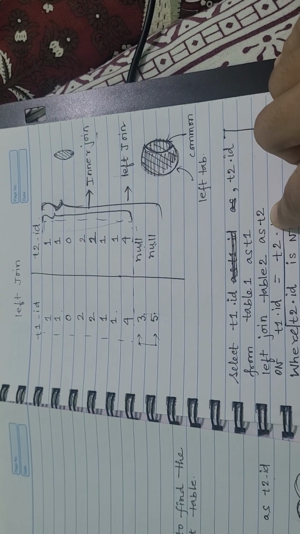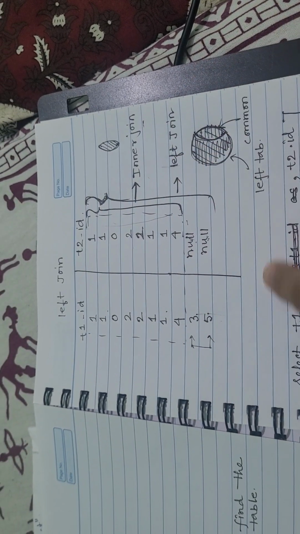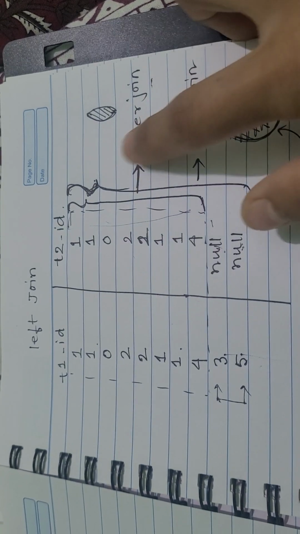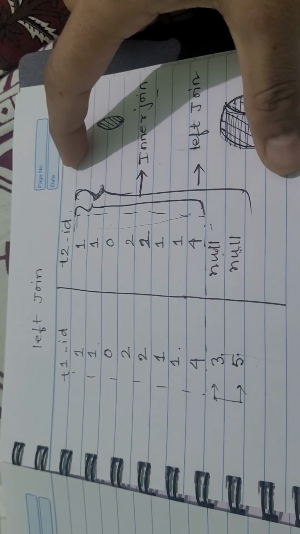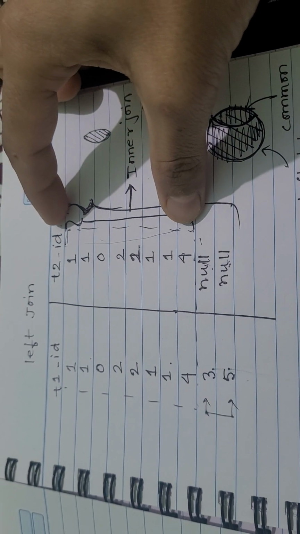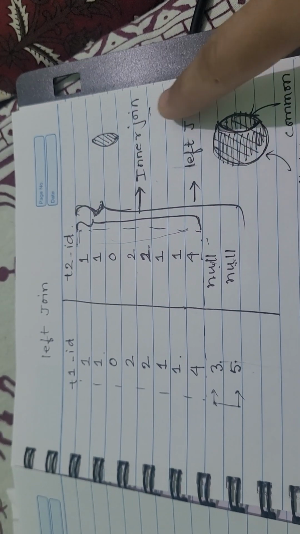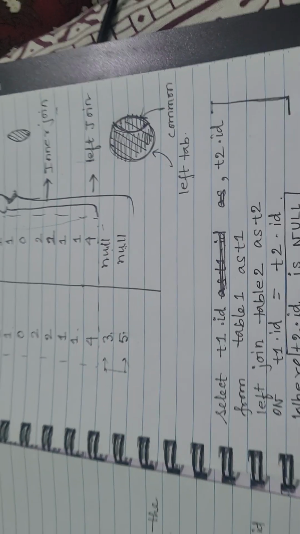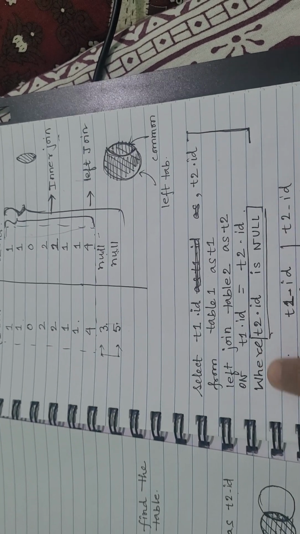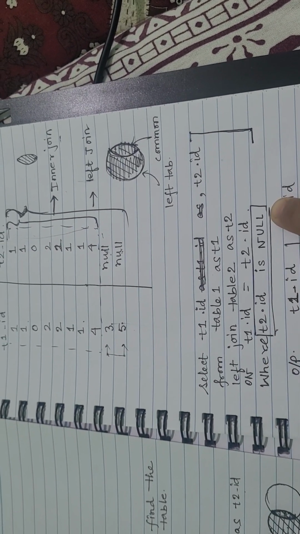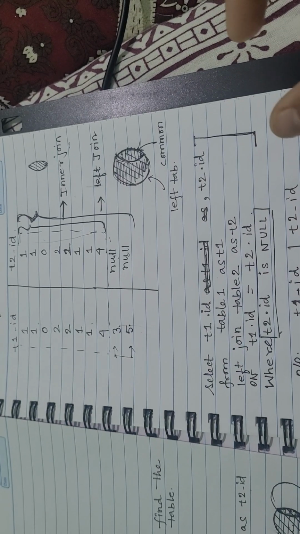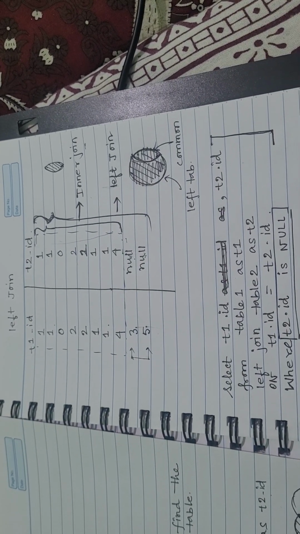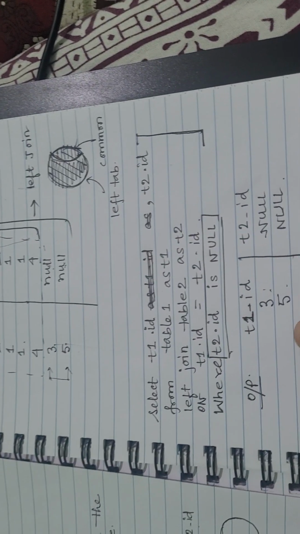and based on the first 4 lines of the code, I will get this intermediary table where I have the inner join data, I have the left join data. So the entire one is left join, but this much part will be the inner join only. I have shown through the Venn diagram also. Okay. And then in the final step, this filter condition is basically the filtration part. So the entire data set, the entire final intermediary table is coming, and then from there I'm filtering out where t2.id is null, and then I'll be getting this output.